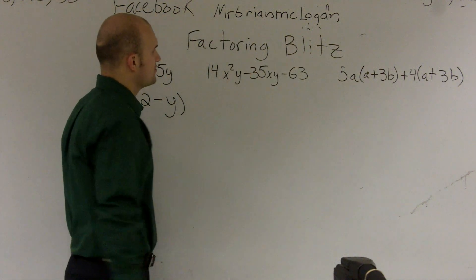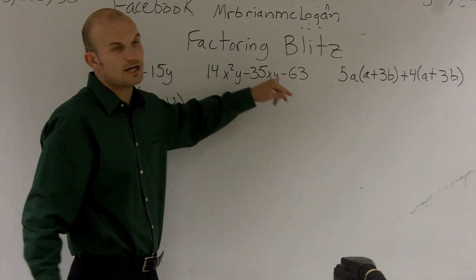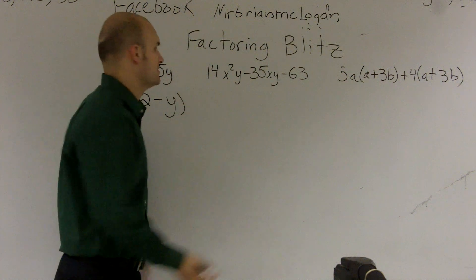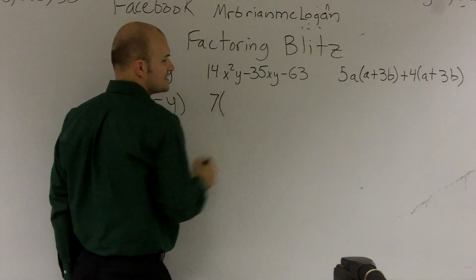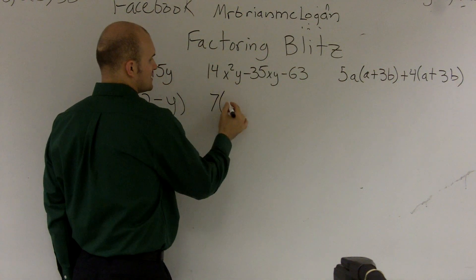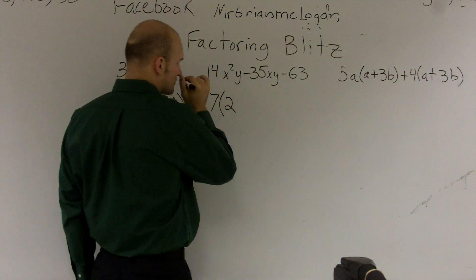Here I look at these two problems and I say, well, between all these numbers, the largest number that they all share is a 7. So when I factor out a 7, it's like dividing by 7. 14 divided by 2 is 2. Oh shoot, I should probably do the x's and y's next, right?